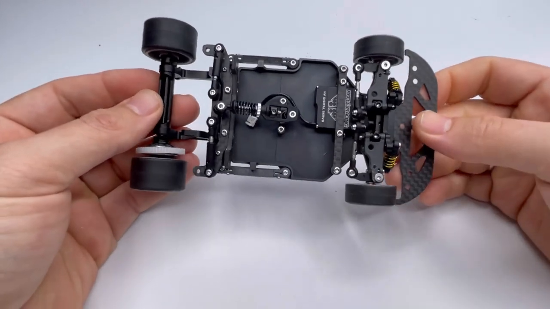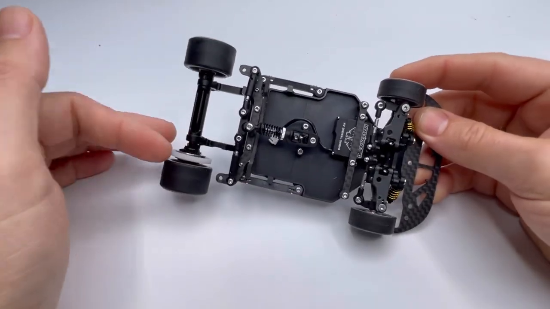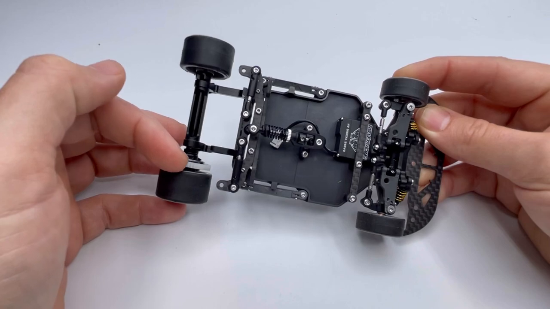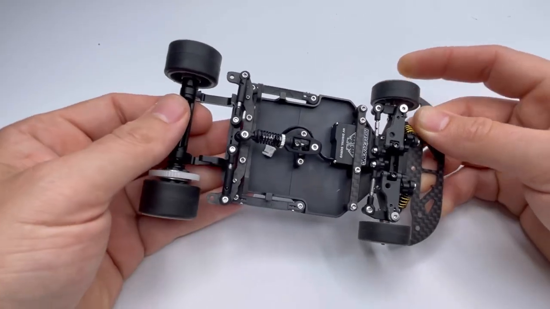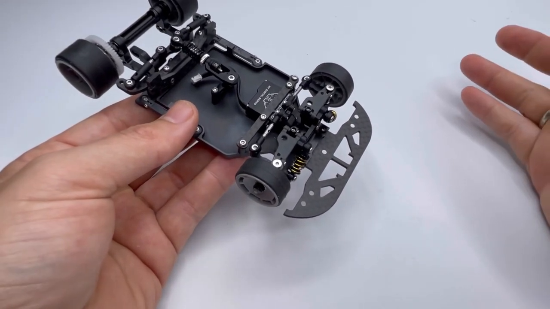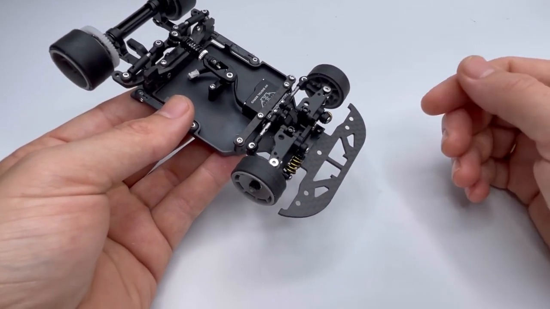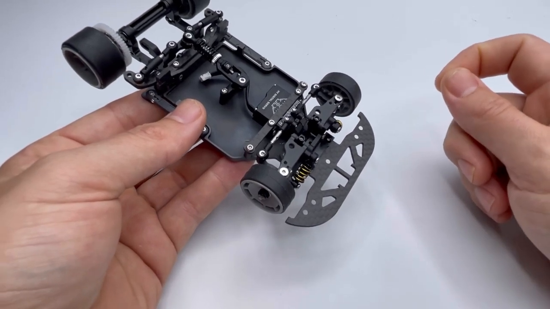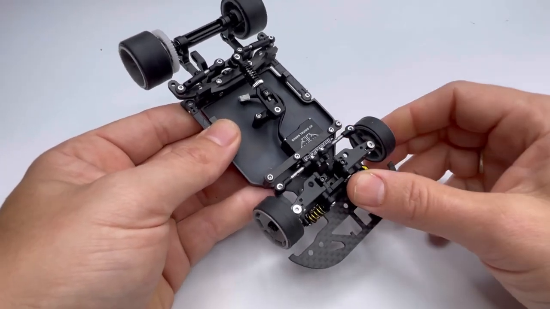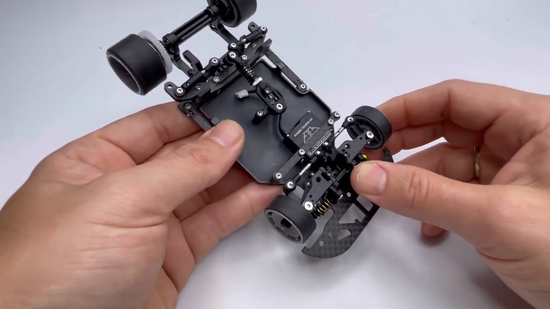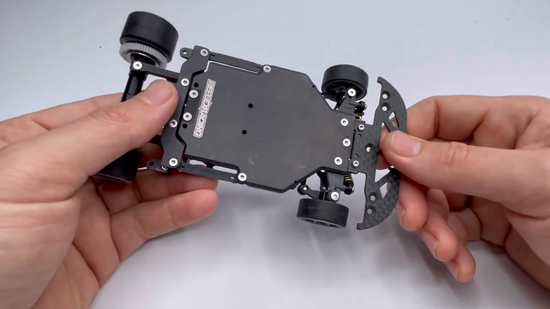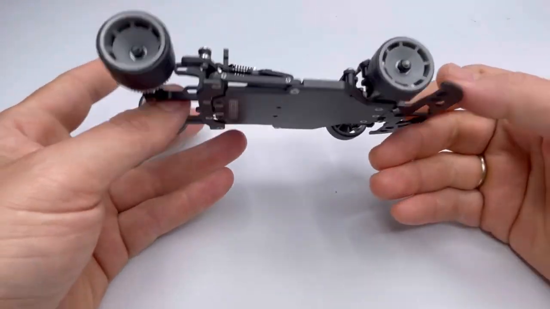It's just easier to build this car. I did no shaving, no anything to it. I built it in probably under two hours. It goes together really easy. The most meticulous thing to do on this car is something that's not even really necessary and that's like sanding your diff rings. I always do that just because it gives you a little bit better engagement. Everything else was just built. I'm not saying that you're never going to have to adjust something because it might be a little tight on a ball socket or something, maybe a little squeeze here or there might be necessary, but for the most part like 97-98 percent of the car is just really very very little massaging.